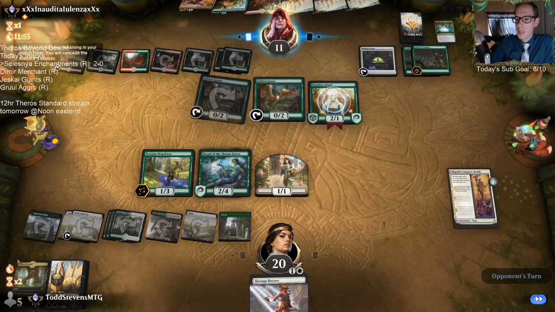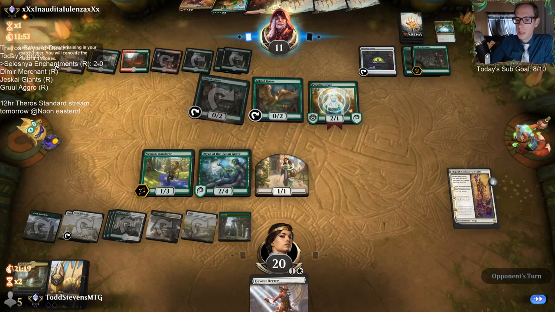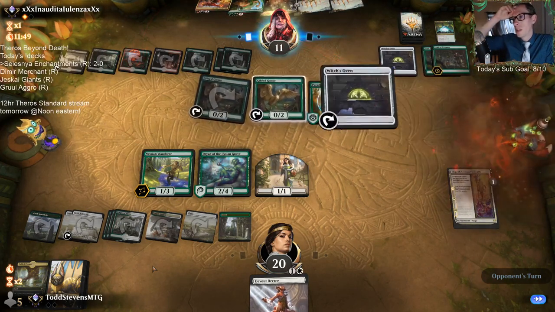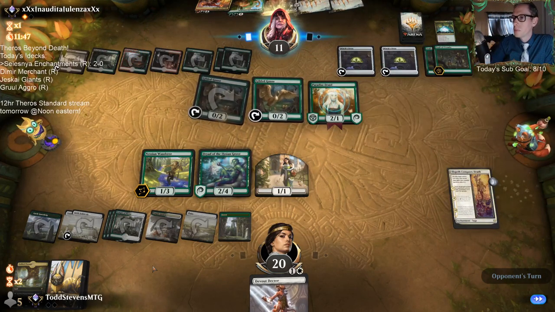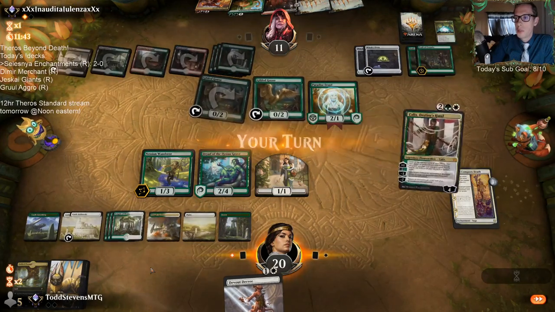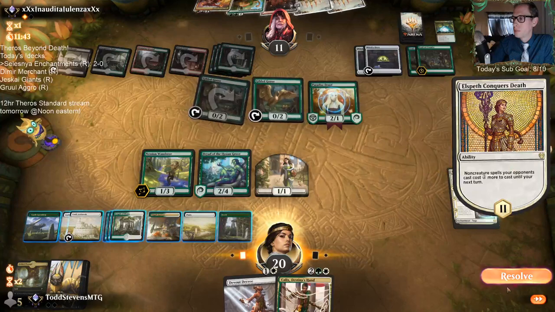Yeah, they're taking forever. If we win this game, we'll probably win the match. I don't think they're going to win a third game, for how slow they play. It could just be a connection thing also with them.